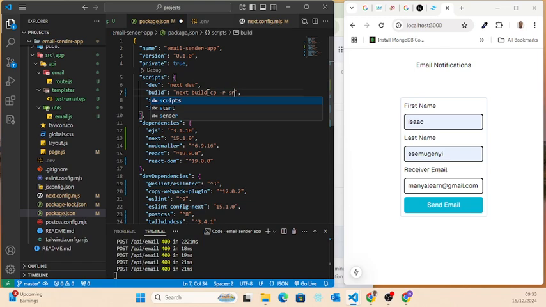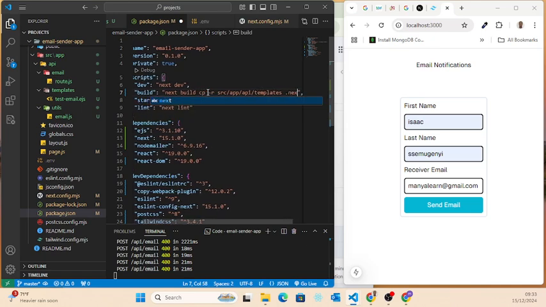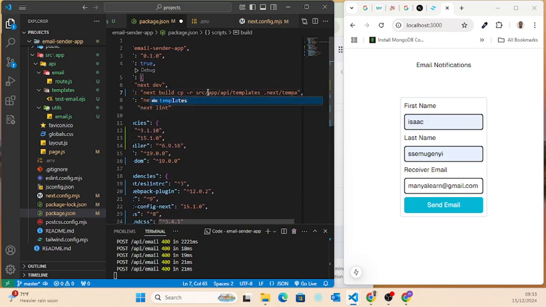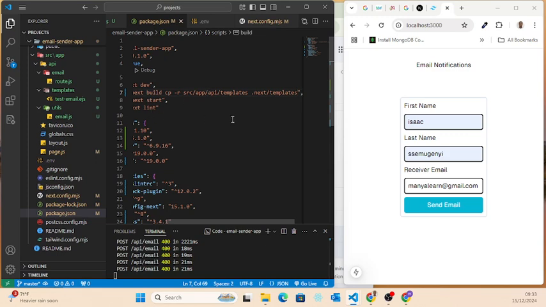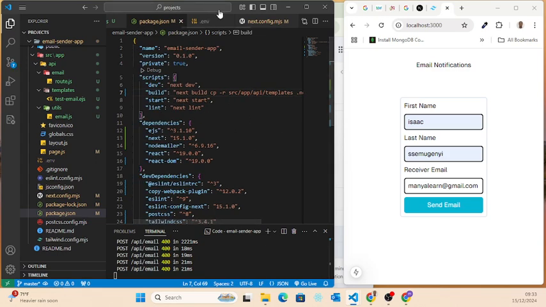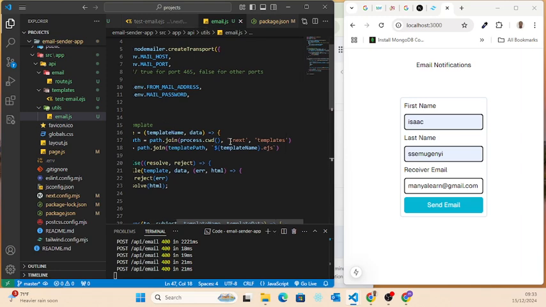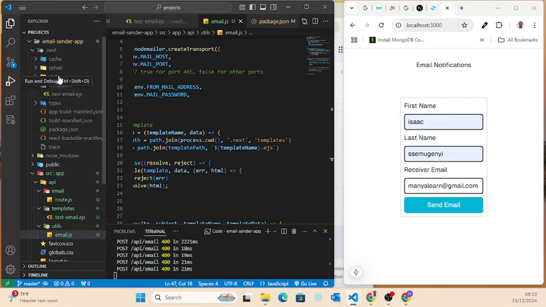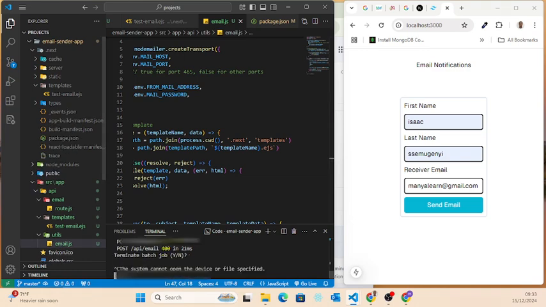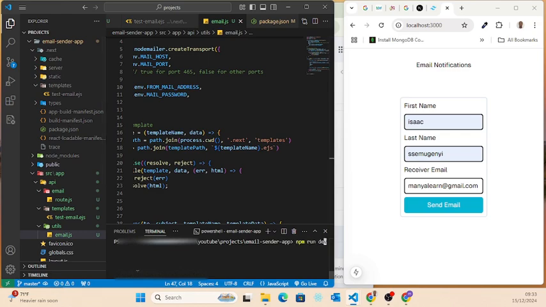We need to have this as well. So what we are getting is that we are unable to access the template from this very location that we are using here. But let me quickly restart the server and test it again.